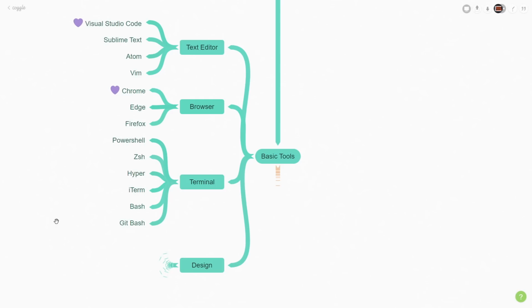There are many options for a terminal. Every OS comes with a terminal. Windows has the command prompt and PowerShell. You can also use the Windows Subsystem for Linux, or WSL, which gives you a Linux shell, but it's not the easiest thing to get set up, and there are some limitations. So if you're on Windows, I would recommend using Git Bash. That's what I use. If you're on macOS or Linux or Unix, I would recommend Zsh.